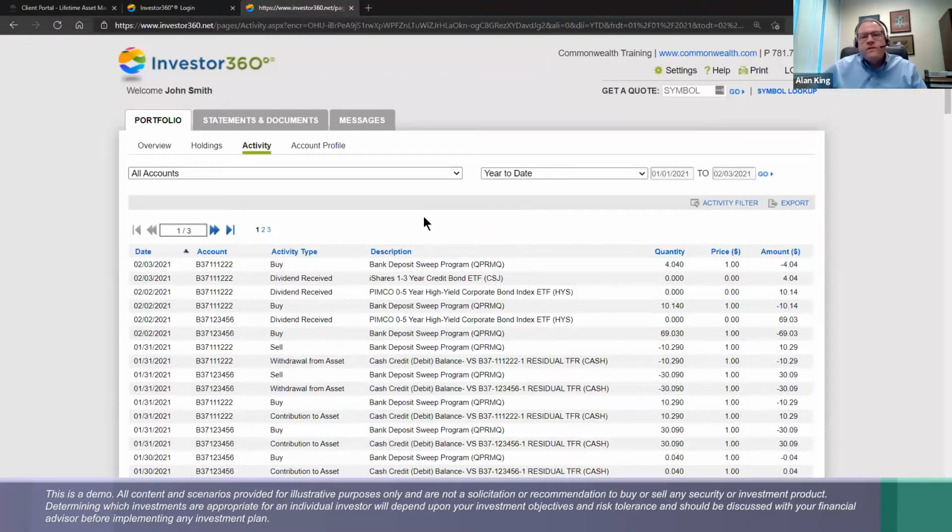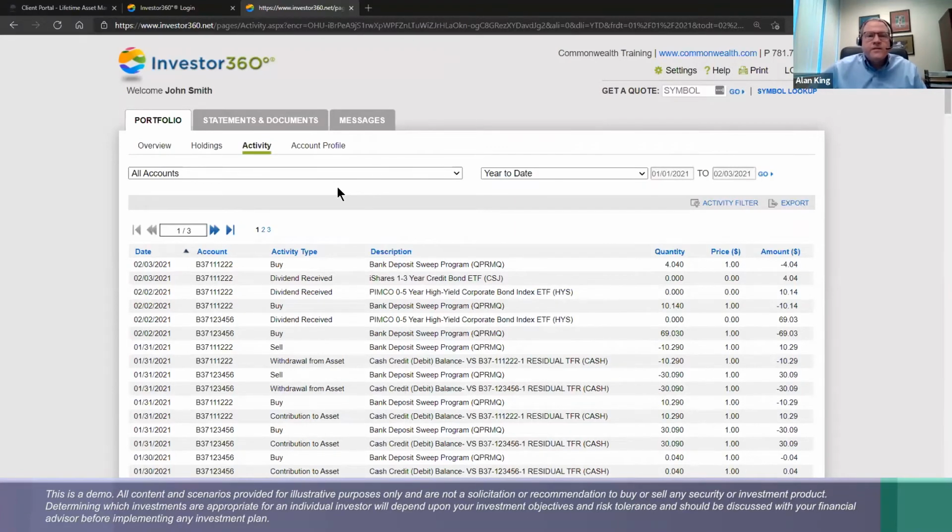And for any of you folks out there that use Quicken, there is a way that you can link your accounts through Quicken into Investor 360 and automatically download transactions into your Quicken software if you're tracking individual activity that way. It's a pretty handy feature. I use that quite a lot.